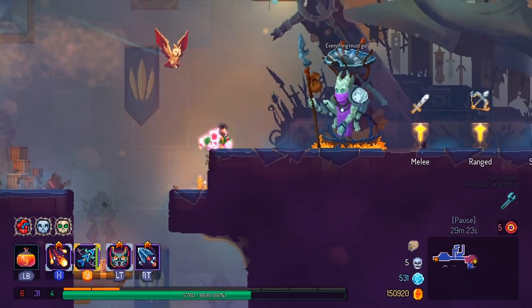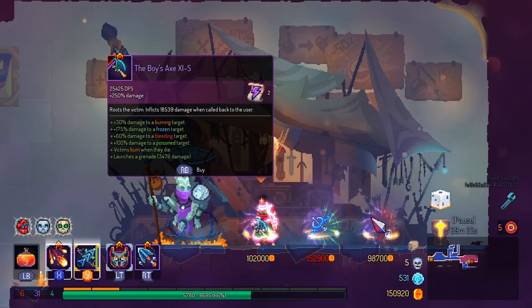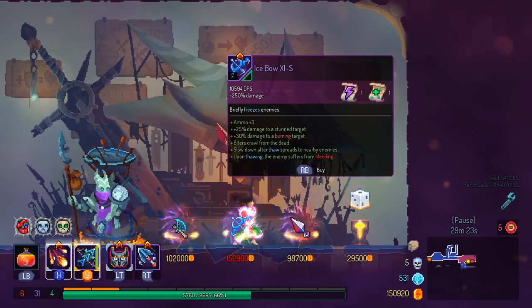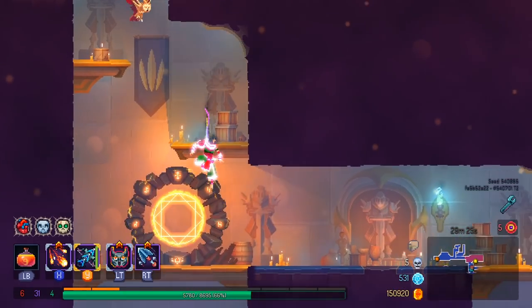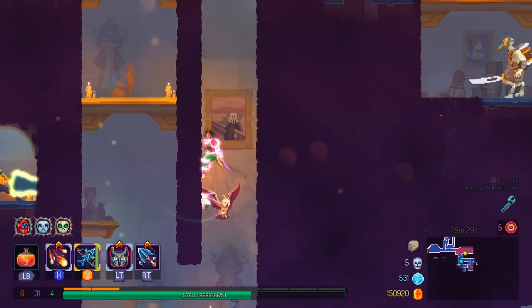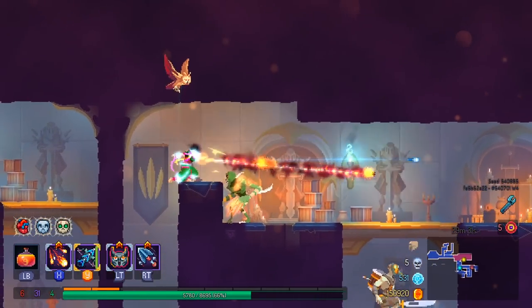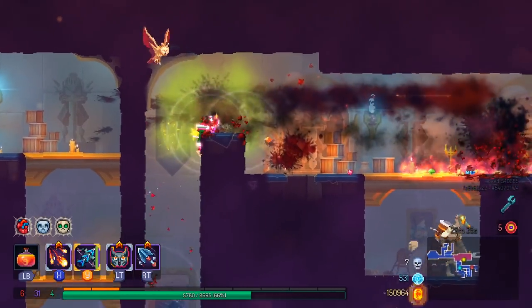It does nullify the catchers pretty well, if you can get that working for you. What else we got? Boy's axe. I mean, could be nice. Hold enemies in place while the turret works them over. Would be one strategy. It's just everything I got going on right now is not ideal. It's working. Good.